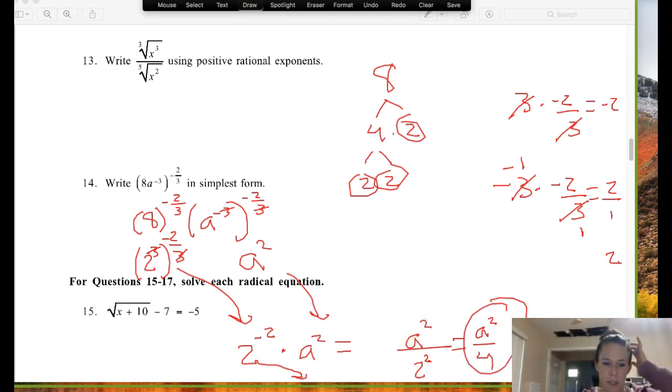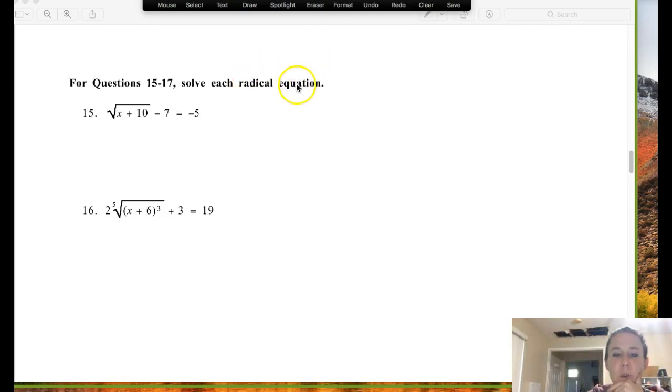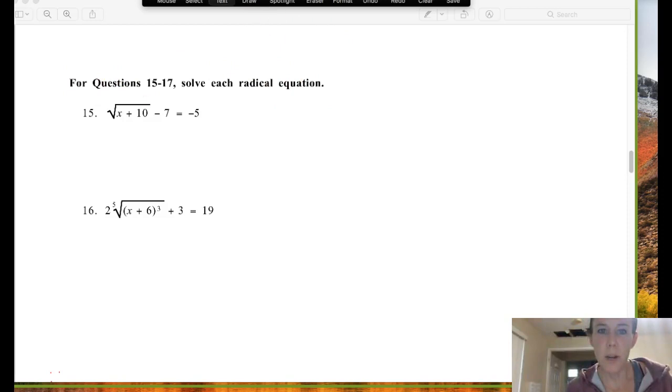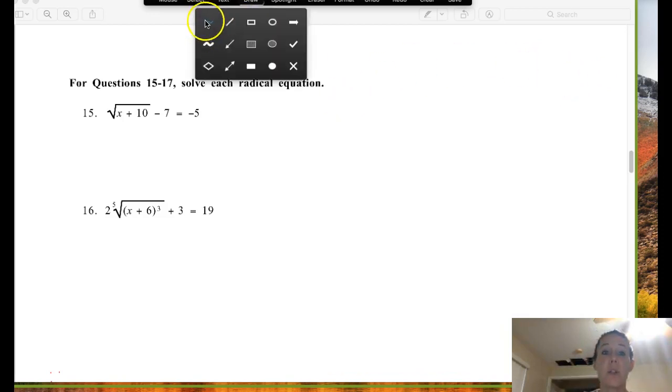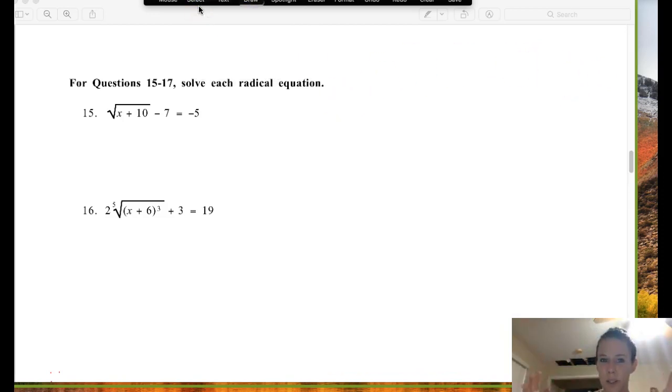On to number 15. Okay, when you're solving radical equations, you often square both sides. Okay, we're going to solve some radical equations. Just remember, when you solve radical equations, you're going to have to square both sides to get rid of that square root. You often create extraneous solutions, and I think of it like this. If you have negative 2 and you square it, you get positive 4. If you have 2 and you square it, you get positive 4. So sometimes when you square both sides, you create an extraneous solution that doesn't exist. You could have had a negative or you could have had a positive.